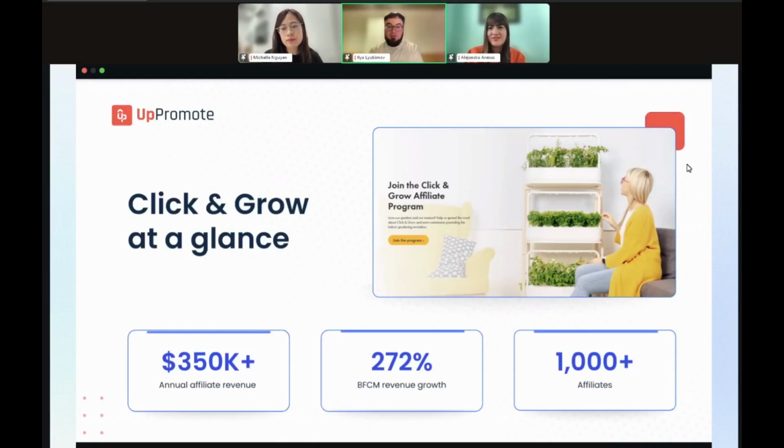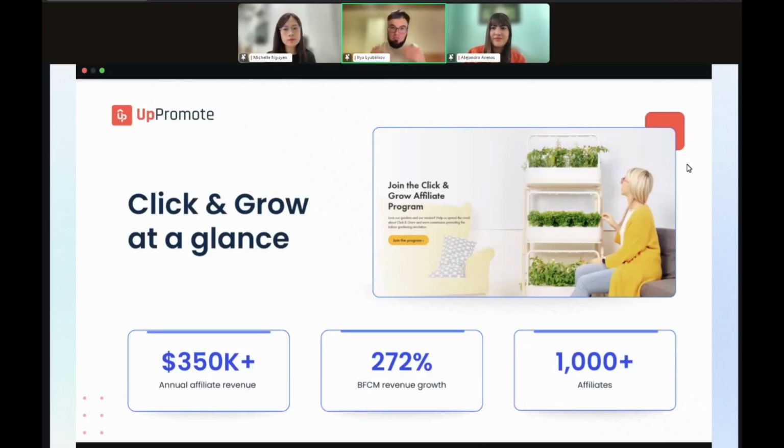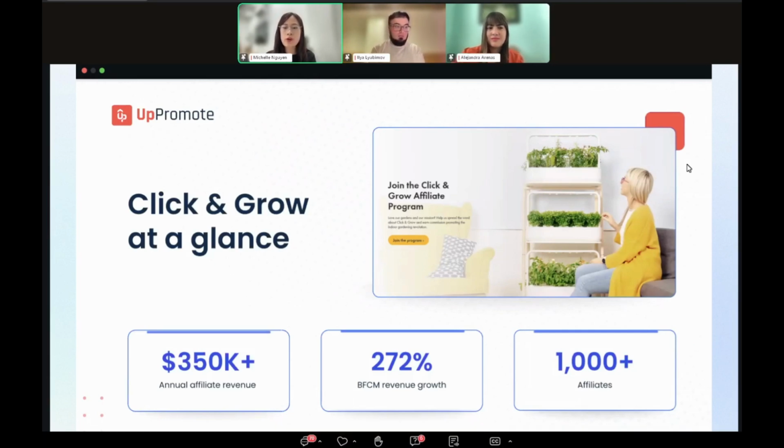So the impact of Vivian's strategies was major. As was showcased, we went from a very small number of affiliates to over 1,000, with a lot of them being active, bringing in quality new referrals. And I should also mention here, average order value from UpPromote, from our in-house program, is significantly better than our general mainline average order value, which shows that there is a higher average cart, more engagement with more interested customer groups. Yeah. So with the foundation that Vivian Agency created, how did you grow your affiliate program later on?